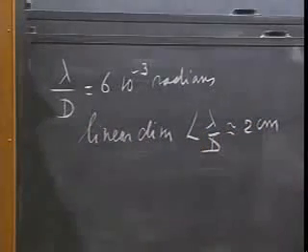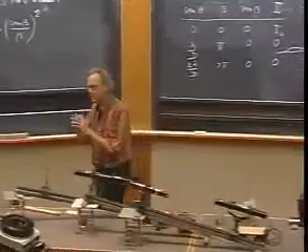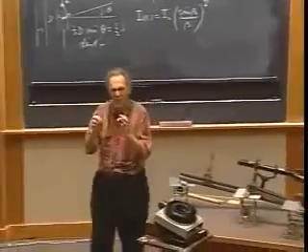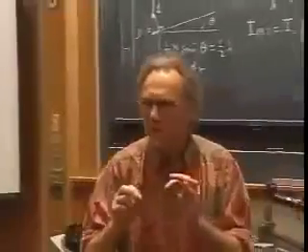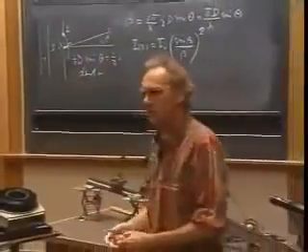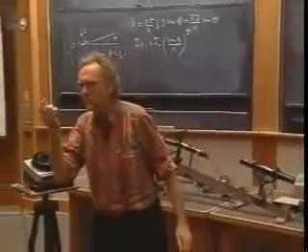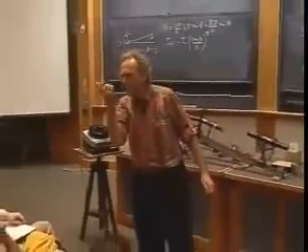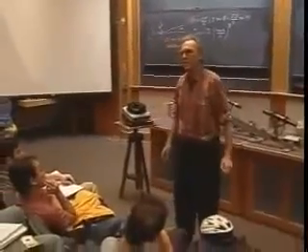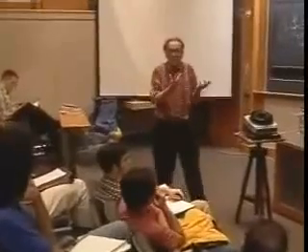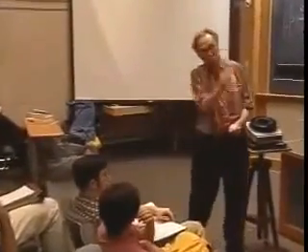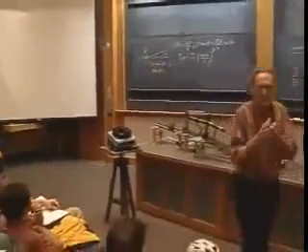Now think about it. Think about the absurdity. We have a slit which has an opening of 1/10 of a millimeter. And because of Mr. Huygens, it will show up there with a width of 2 centimeters, 200 times broader than the actual opening. Whereas, if you would think high school, you would say, well, if you have light going through a 1/10 of a millimeter, and you look at what you see on the wall, you see a 1/10 of a millimeter. No, you see 2 centimeters. And that's the result of diffraction.